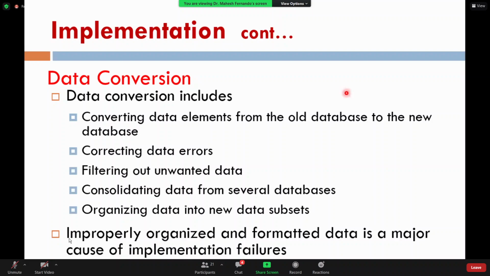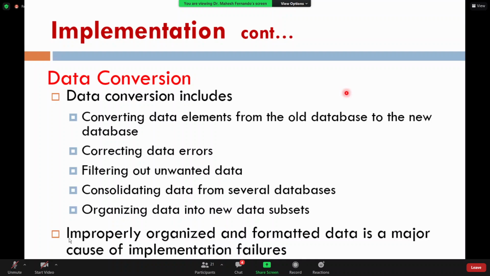And filtering out unwanted data. Sometimes there might be some data that is not wanted or not needed by the system, or the data is outdated and there is no need to have it in the new system. Therefore, a filtering mechanism might be important. And consolidating data from several databases, or aggregating. We might need to combine the data from different databases.